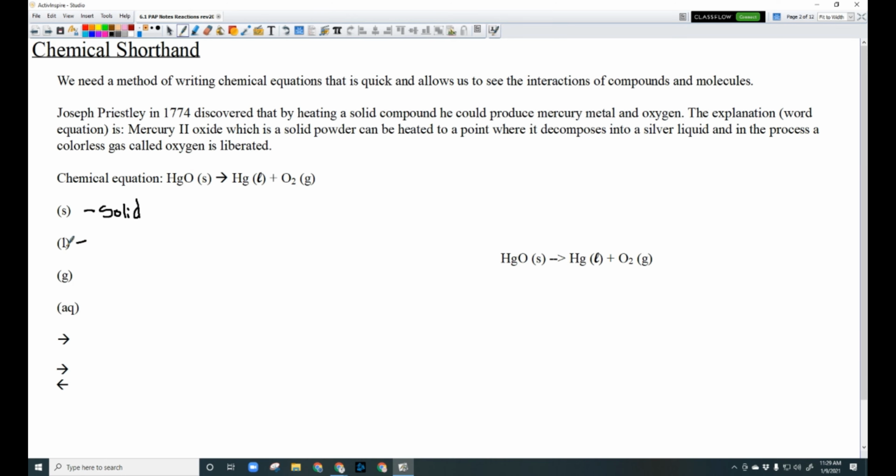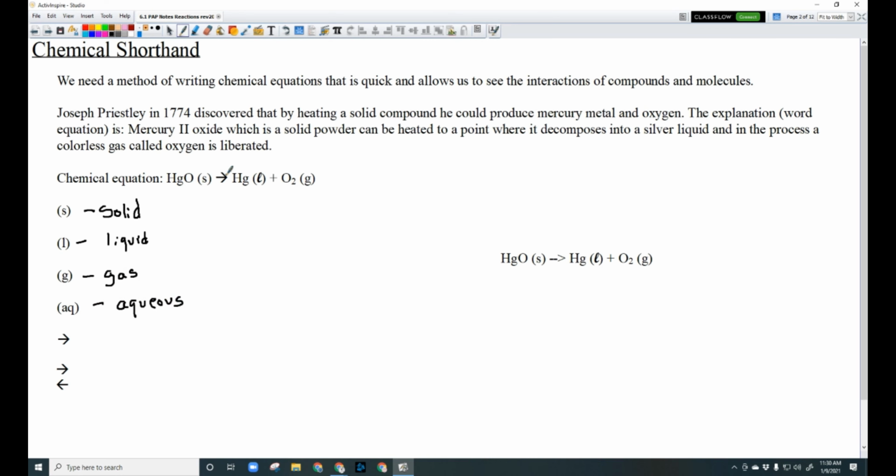Okay, so (l), and it can either be a Times New Roman l, which looks like a 1, but if it's in parentheses like this, then that's really an l. A lot of times they'll write them in script like this so that there's not any confusion. And that means that it's in the liquid form. Then sometimes you'll see (g), and this is gas form. And a little later on in chemistry, we're going to start seeing (aq). (aq) just means it's aqueous. That means it's dissolved in water.